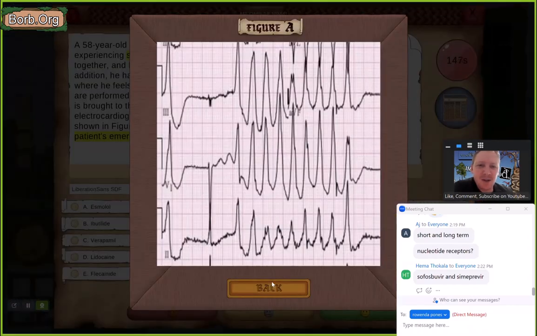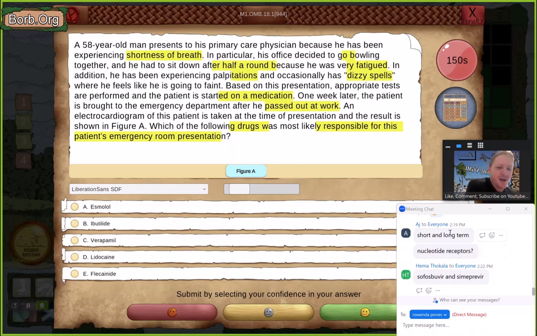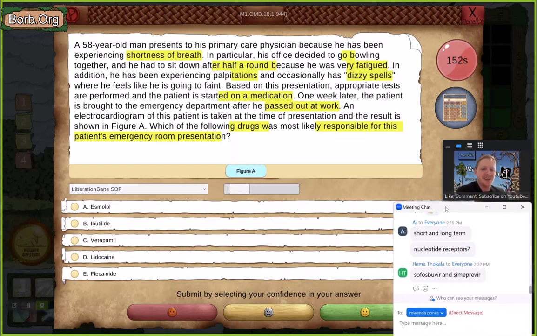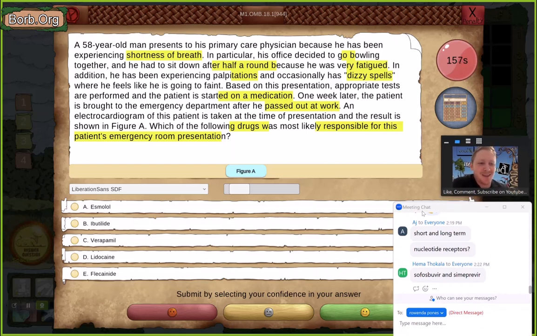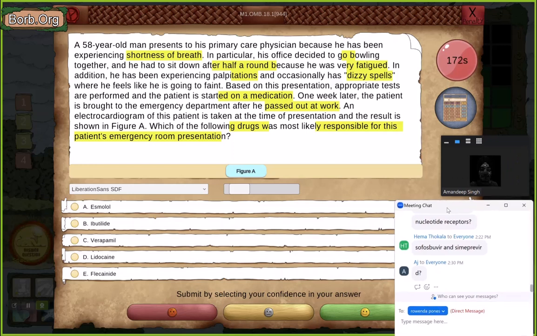I think you're right that this is ventricular tachycardia. So I'll tell you what I think, but don't necessarily listen to me because I've been wrong before. So which of these drugs, if it was torsades, would cause torsades in your mind? Maybe lidocaine. Yeah, so HA is thinking lidocaine as well. Lidocaine, I believe, does. So one of the ways to think about this is which group is it in?